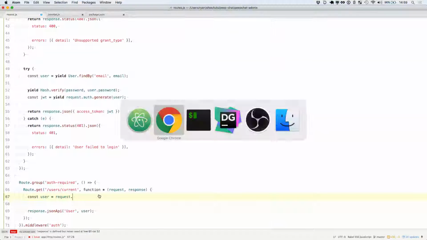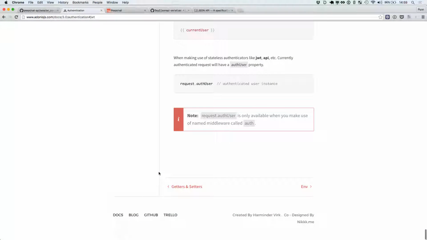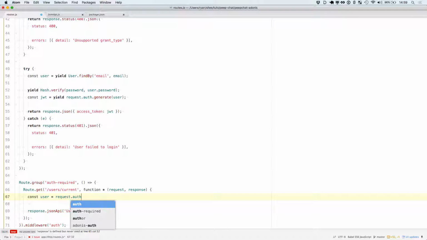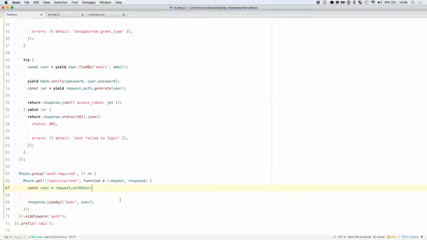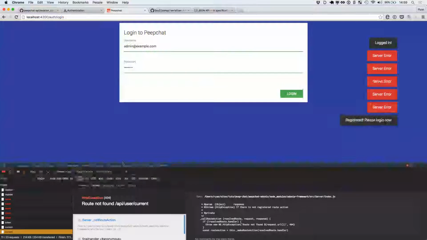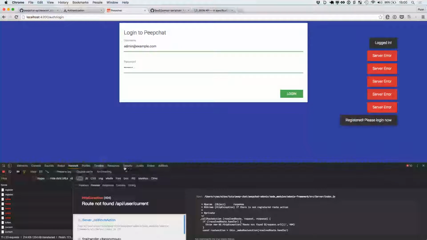Request dot, let's see, auth user. I think since I used the middleware right here, this should work. And by should work, I mean I'm going to try it out, and hopefully it does.